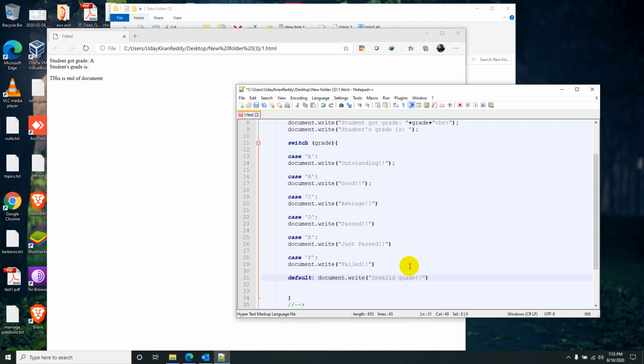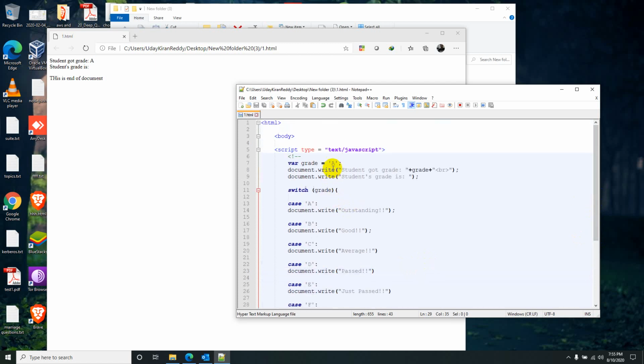So my expectation is, as I got grade A, up to here it will get printed. Later, based on the grade value, as it is A, it will choose the first block. Outstanding should print, and the remaining should be skipped.